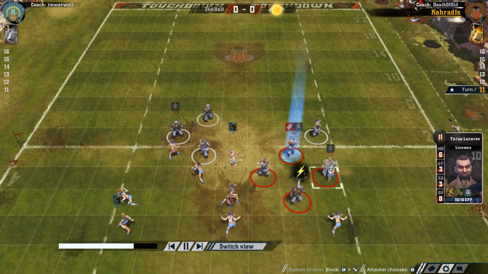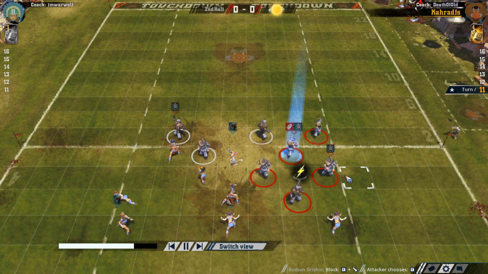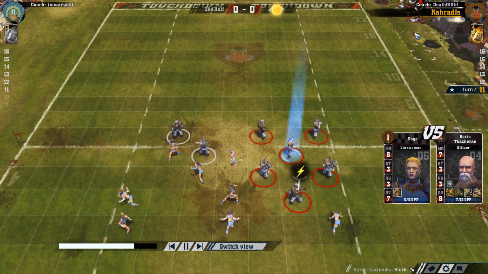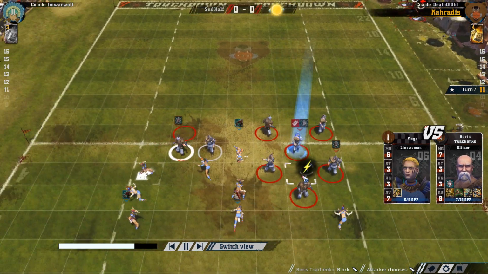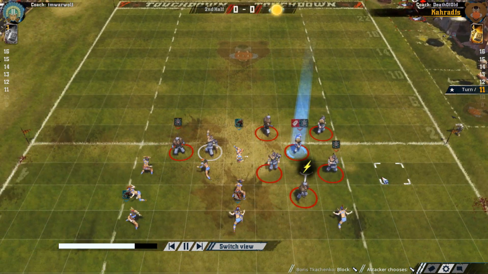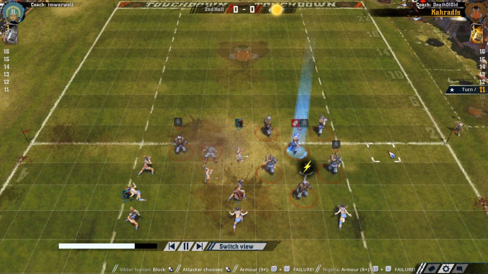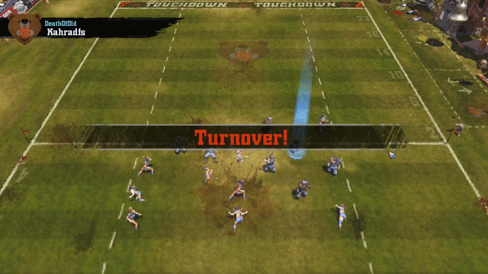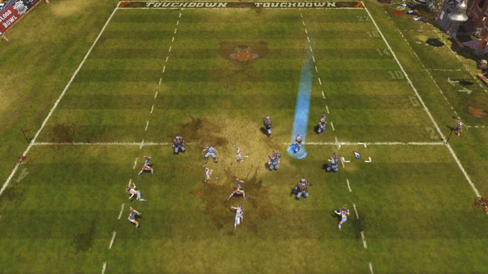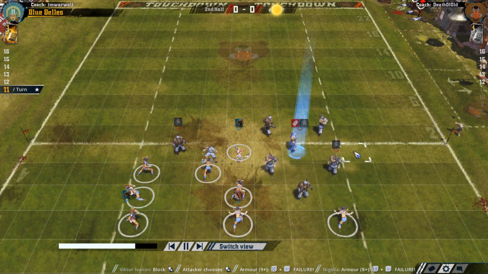So the Kislev coach is being kind of conservative here. I think he's kind of wary of my Amazons. He does have only 8 players. And I think he's content to take 8 turns to score the touchdown. If he scores quickly, it just gives me time to get the equalizer.